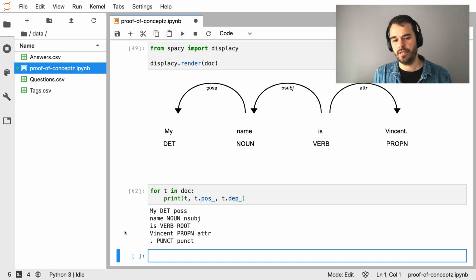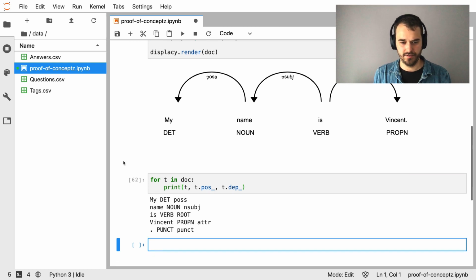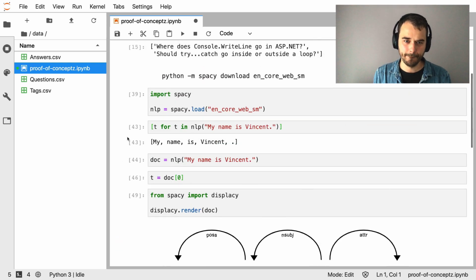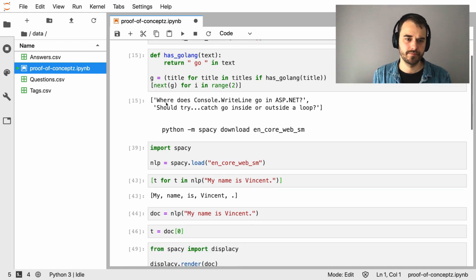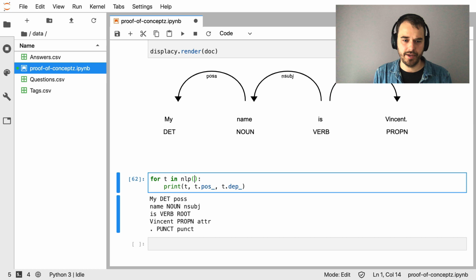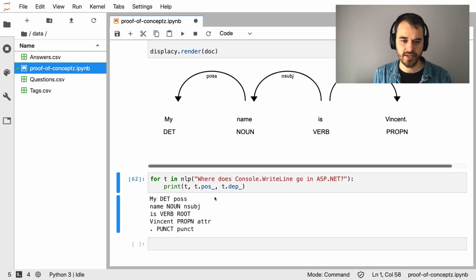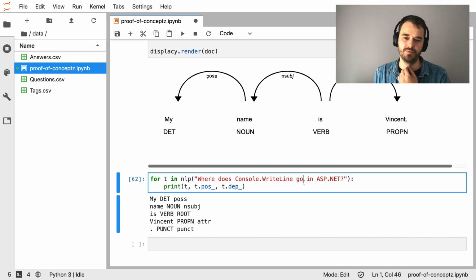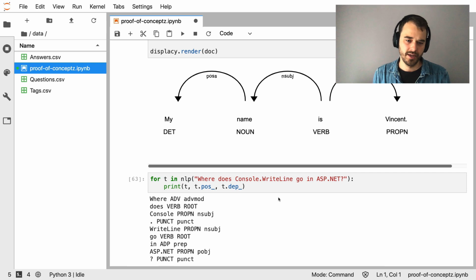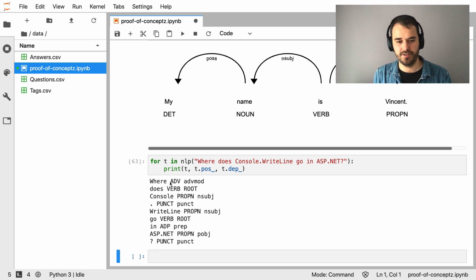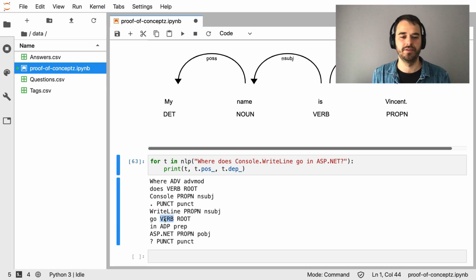And let's now consider why this might be useful. To do that, I'll grab an instance of a problem that went wrong. So I'll type NLP and put the title of the question in there where we saw a mistake. With basic string matching, we might recognize "go" here as a programming language, although it's a verb. But what spaCy now offers us is a pretty good estimation, so there might be some errors here and there.